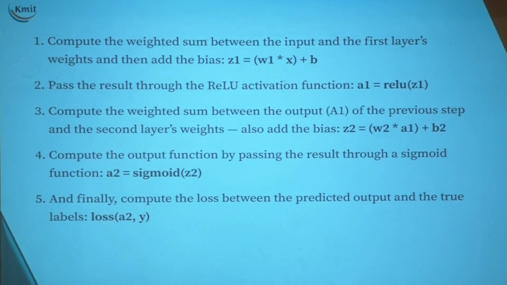Yes. Okay, what is Z1? W1x plus B. What is A1? F of... no, now don't say F, you said F earlier because you didn't know which function it was. So which function do we use in hidden layers? ReLU. So what is A1? ReLU of Z1. What is Z2? W2 into A1 plus B1. What is A2? Sigmoid or softmax, depending upon what class we take. Is that clear, everybody? Did you understand now?